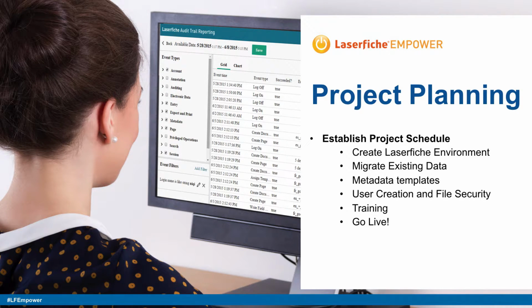We elected to minimize our training into almost more of a PR campaign. Our training today with our users is telling them what Laserfiche can be, what going to paperless gets us, all of the tools that are now available to them, backed up with the promise of support. We're fairly intimate with our users. We have a strong technical staff in facilities and management, so we're afforded the luxury of hand-holding and taking care of some of our users as we go through this process.